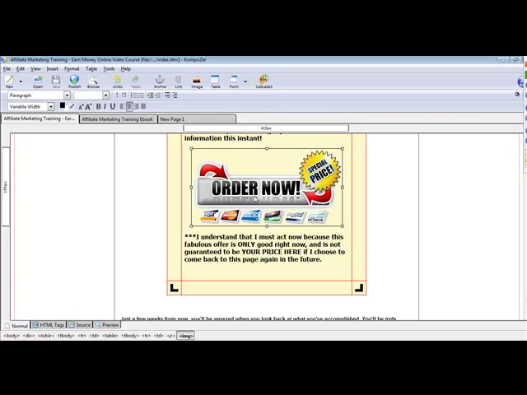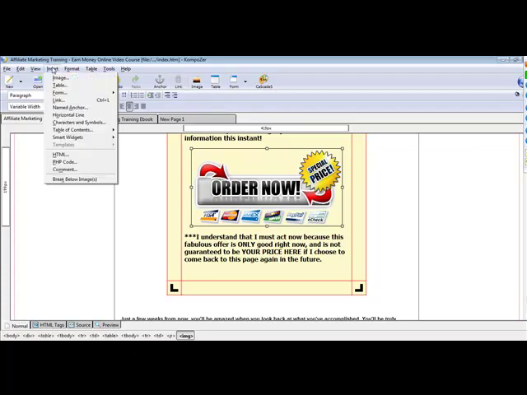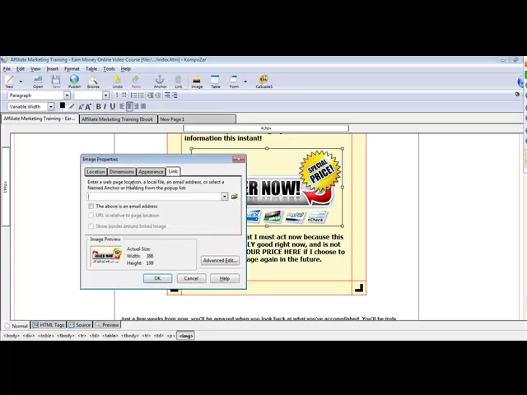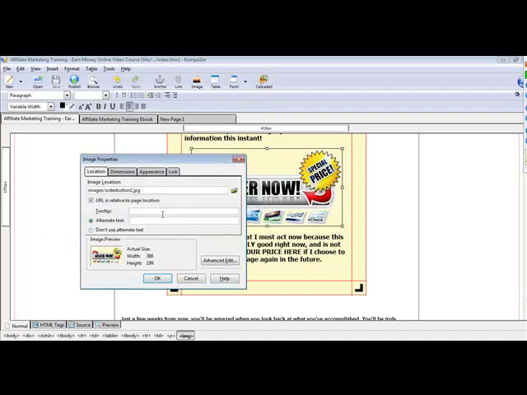If you do not have a buy now button, you could just find one online, or you could type out text and put that in there. And we're just going to go to insert link, or you come over here and just click on link right here, and we're just going to link that up and go ahead and click on OK.